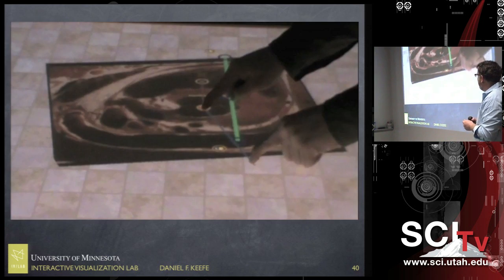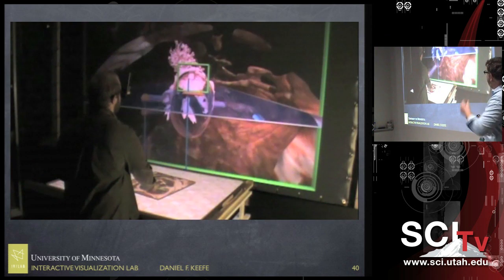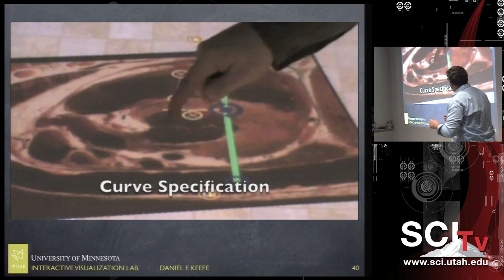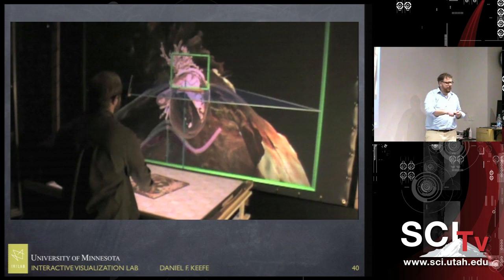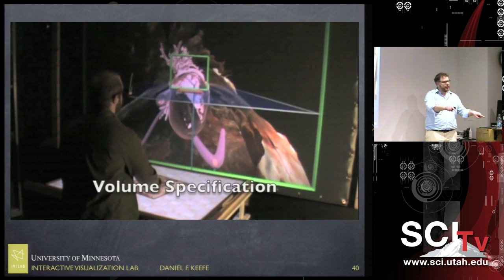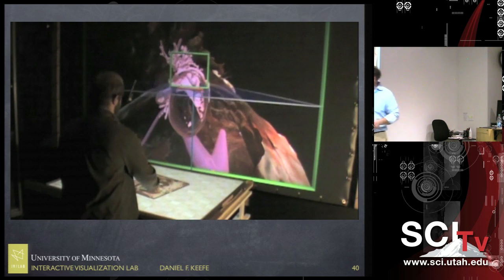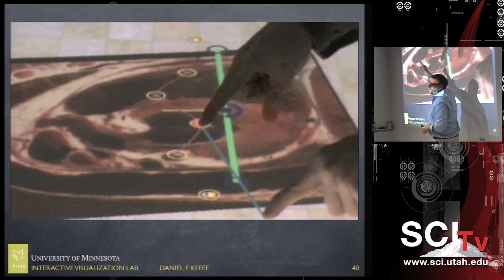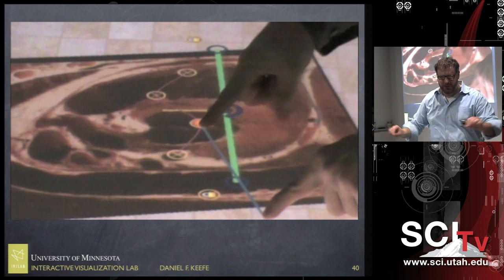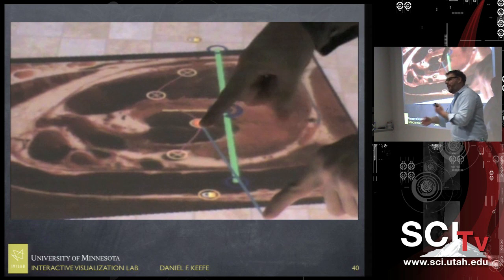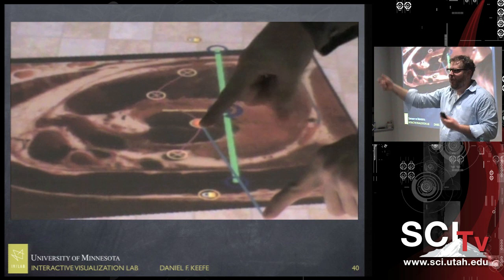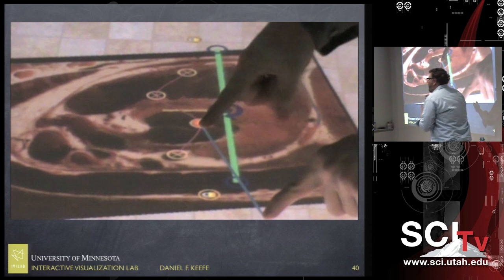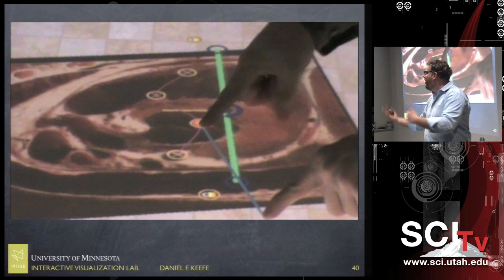So here's an example of drawing a path through the data. It's using a technique called balloon positioning, something Steve Feiner's group developed, where you place a point in space and you get its XY positioning based on the movement of a single finger on the table. Then to adjust the height, you move the other hand out from it. So the metaphor is like there's a balloon with a string stuck between your two fingers, and it floats up into the sky, and you keep adjusting the slack on that balloon. It actually is a very controlled, precise way to position 3D points in space, which is difficult to do if you just took a 3D wand or some virtual reality device. So again, I think there's somewhat counterintuitively a real advantage to working with this 2D space with 3D problems.